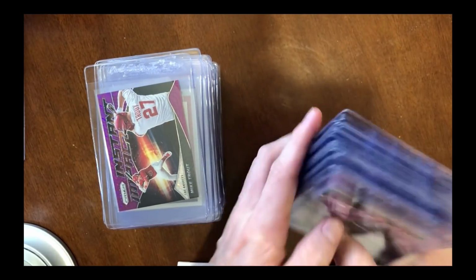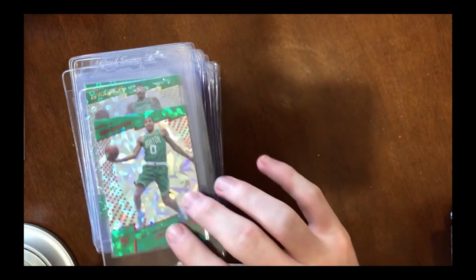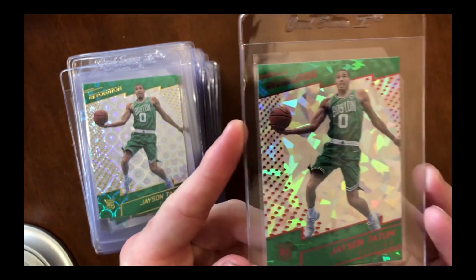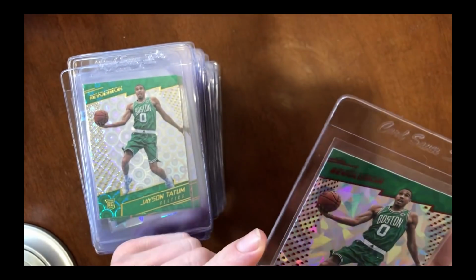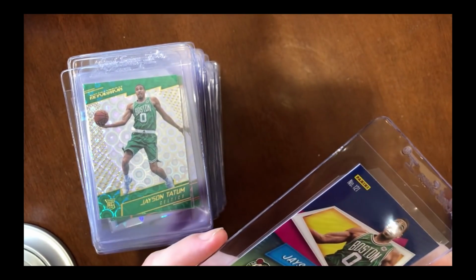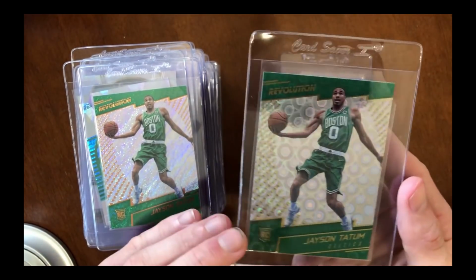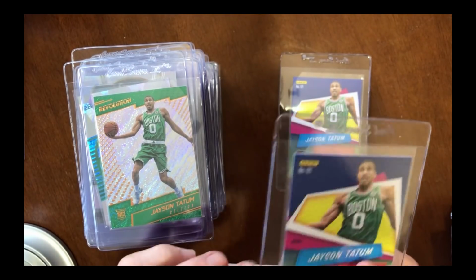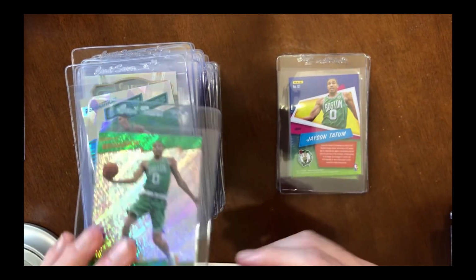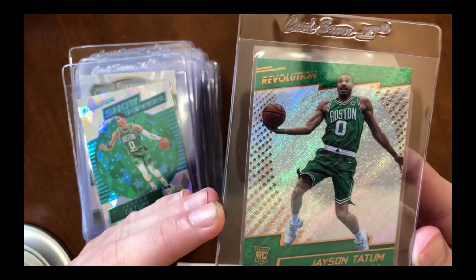All right, so keeping on with the Tatums. Actually, I'm going to put these down, and then we'll just keep doing what I'm doing. All right. Cracked Ice, or, which one is this? This is Chinese New Year. This is the Groove. The Groove is not going to do well. It has 2 indentations right here on the back, so I actually expect that one to come back an 8. Kind of crazy of me sending it off, but I just want to send it off so I don't get a stupid return.